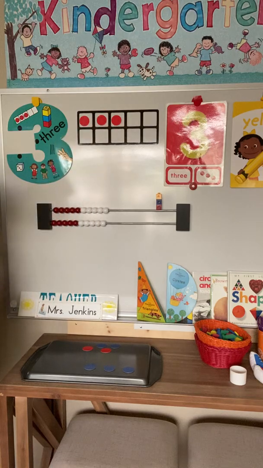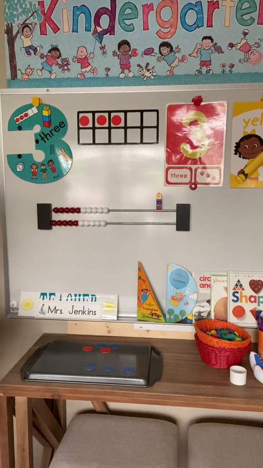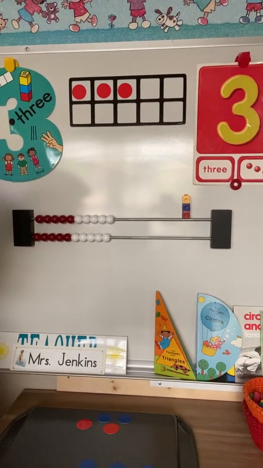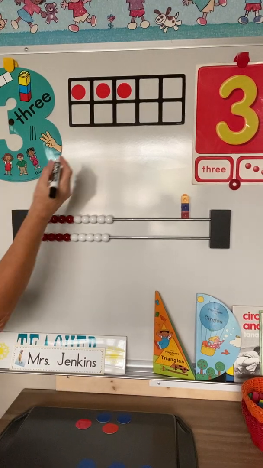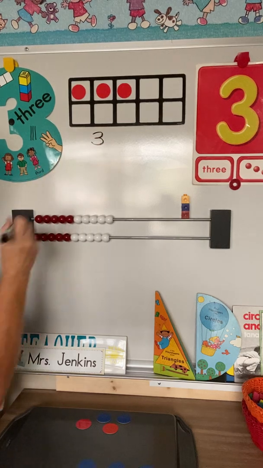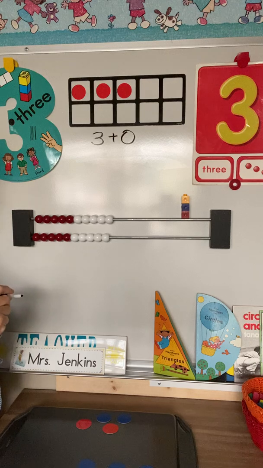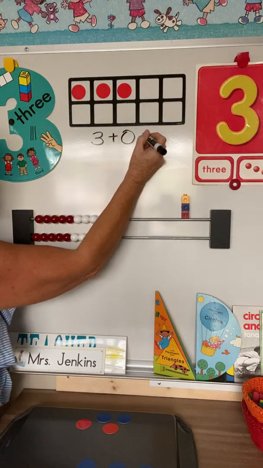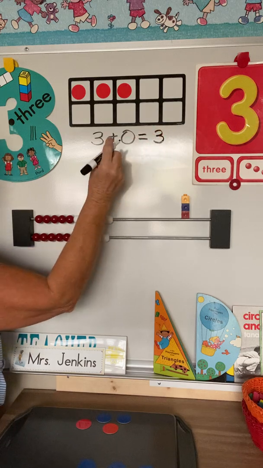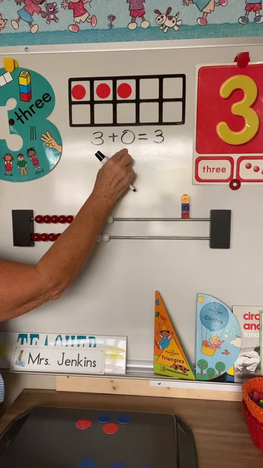Okay, now I'm going to show you what we did yesterday on our Zoom. Let me move this closer so you can see it. All right, right now we have 3 red. So I'm going to put 3 red. I'm not going to write the word red. Plus 0 blue. And we could just leave it like that because that's exactly what we have. Or we can use this equals sign. Equals 3. There's still 3 there, but this is just showing you what colors. We have 3 red and 0 blue.